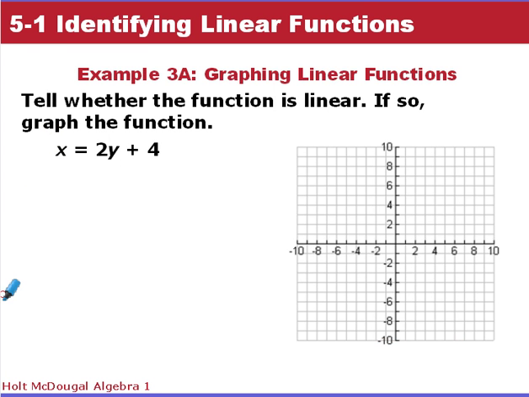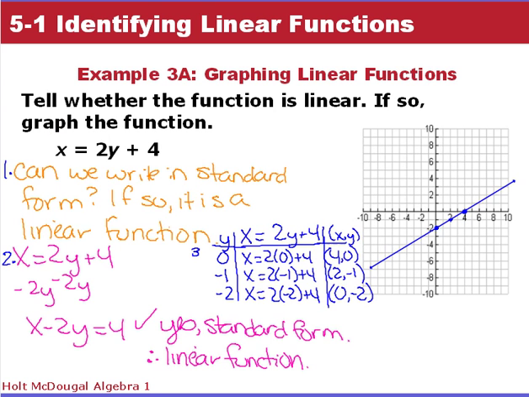So in this example, we want to tell whether the function is linear, and if so, graph the function. Okay, so to determine if it's a linear function, we need to first answer the question, can we write it in standard form? And if so, it's a linear function. So we have our initial equation here, x equals 2y plus 4, subtract 2y from both sides, and yes, we can put it in standard form, so it is a linear function.